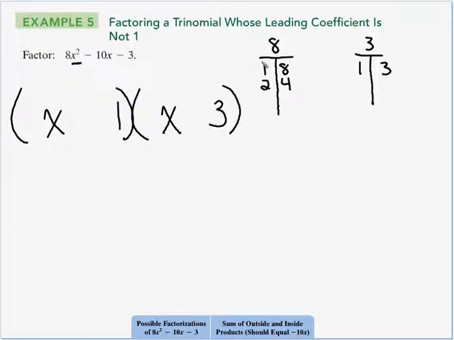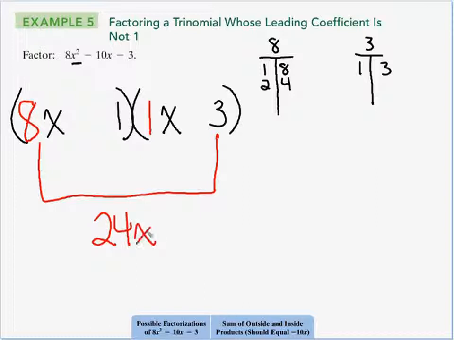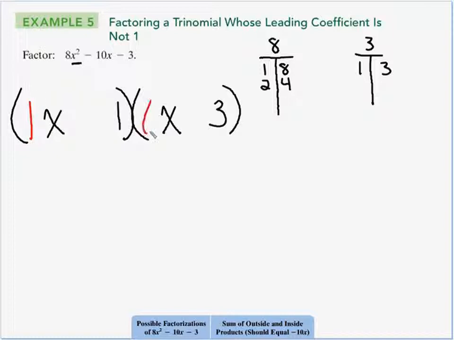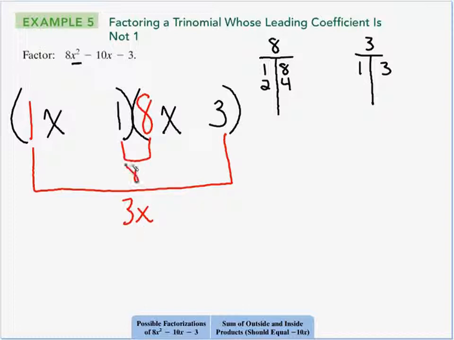When I factor, I usually save my leading coefficient for last. That's usually not going to be the answer, especially in this case with something as big as an 8 in there. But let's try one out real quick. If I put the 8 here and the 1 here, my outer terms would multiply to 24x, and my inner terms would multiply to 1x. And there's no way I can add or subtract those to get the negative 10. So I know it's not 8 and 1. If I reverse it and do 1 and 8, here the outers would multiply to 3x, and the inners would multiply to 8x. And if I add or subtract those in any direction, I'm still not going to get to 10. So it's probably not 1 and 8.